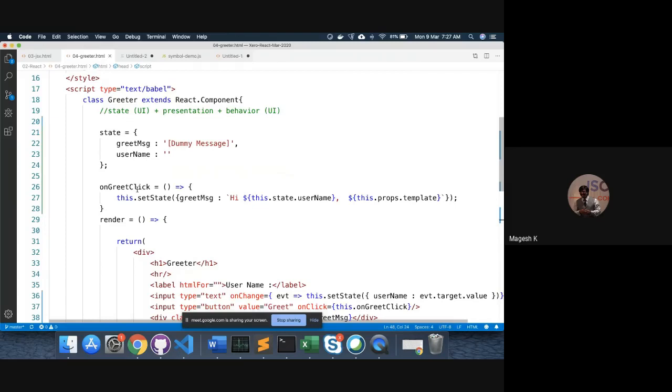That's all. So this is what React is all about. You encapsulate the state, the presentation, and the behavior into a component and use that component so that whenever the data state changes, the component can be automatically re-rendered however you want. And customization of the component can be achieved with the help of props, how you send the data from outside. So this is pretty much 80% of what React is all about.